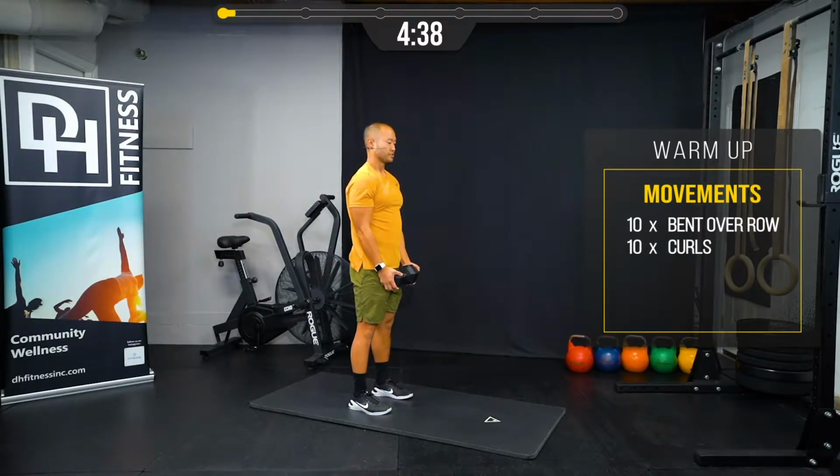Let's get 10 curls. Keep the elbows again tight against the body. Shoulders are retracted back. Make sure you have a tight grip on your dumbbell. Let's get 5 more.